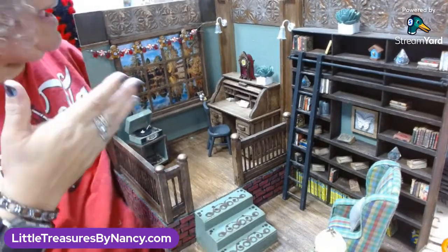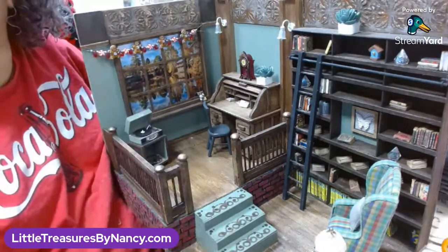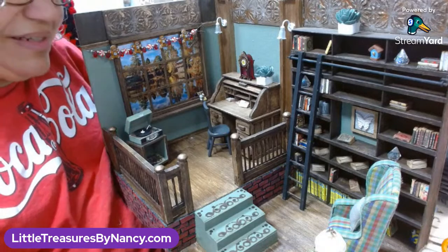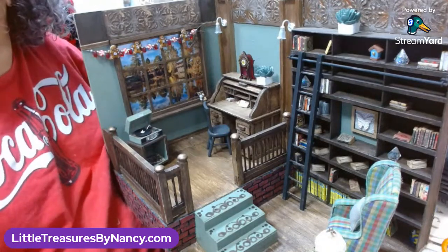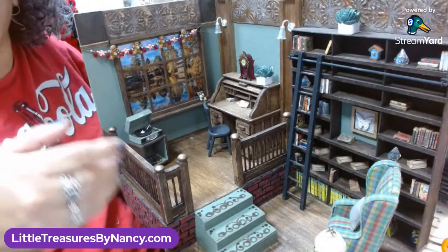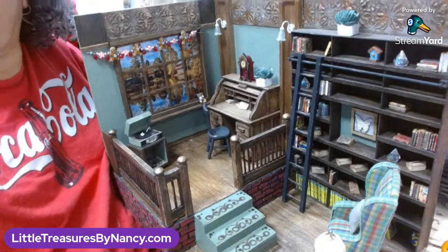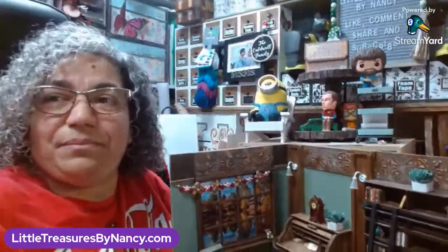This is why I'm making these, Mimi. This is my dream house. This is my dream library. This is my dream kitchen. I did my dream bedroom already. The living room was my first room, so that one is going to be updated soon. So I'm living vicariously through my minis. Does that make sense? I got a bunch of mini stuff everywhere.